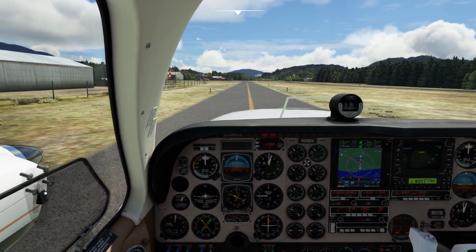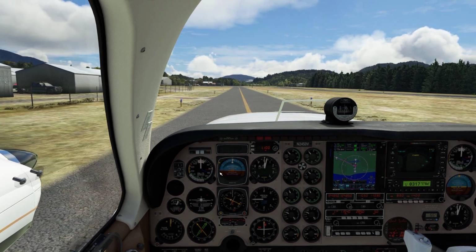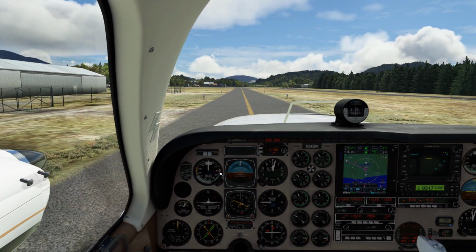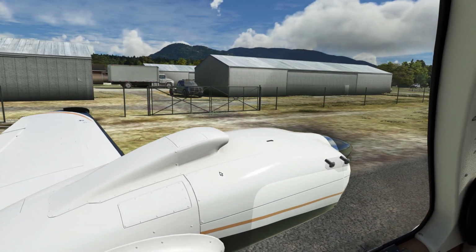Get our window open here and get a little fresh air. Take a look at a little bit of the scenery while we're taxiing. We'll try to keep it on the taxiway.